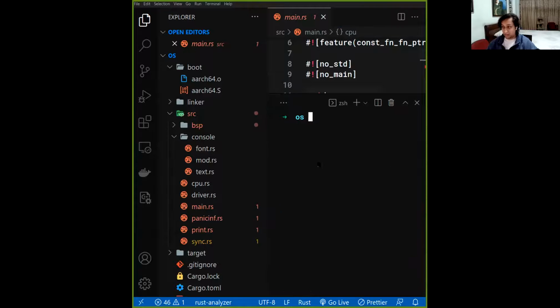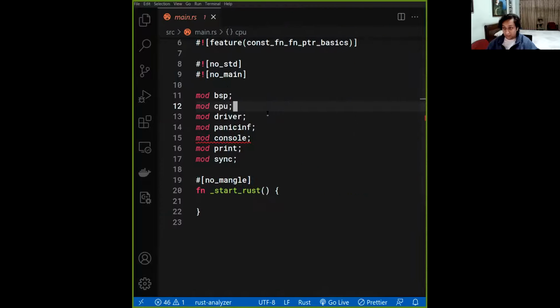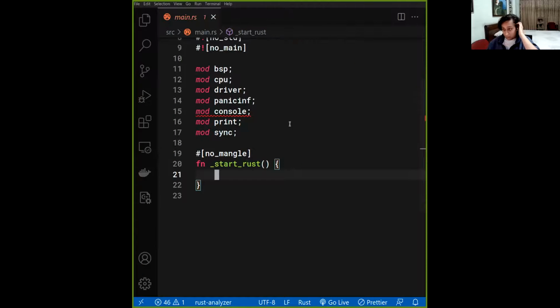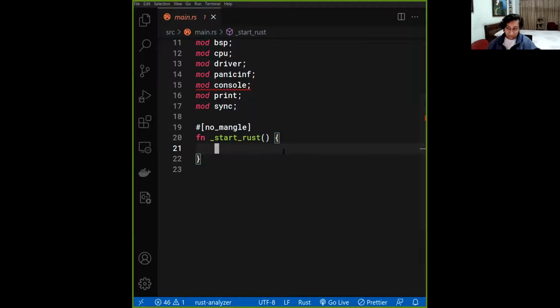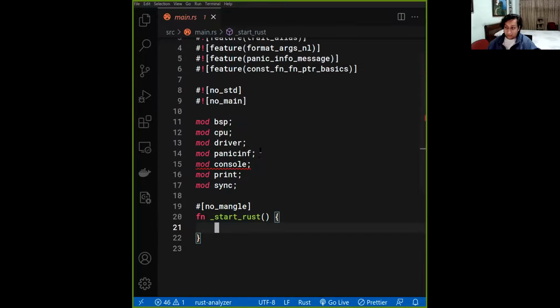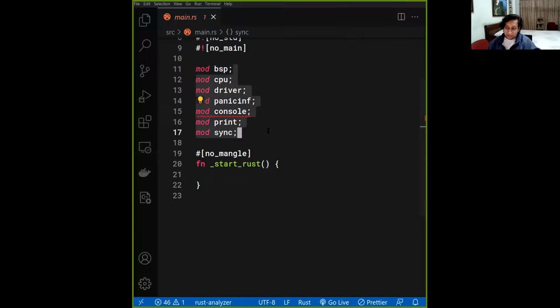Okay, this is RLS. RLS is panicking. Anyway, so what do we write in the start Rust to get our code running? These modules that I've just added contain some functions that will help us interact. The details are not important. The idea is to quickly get through this.